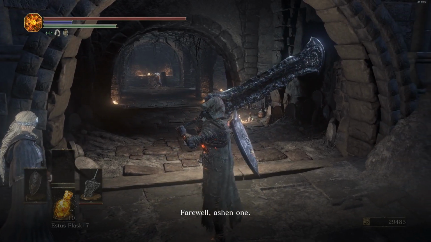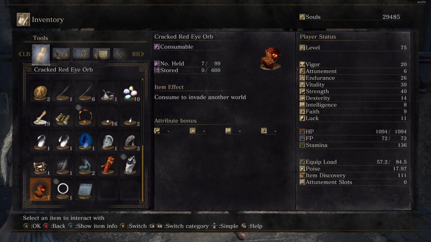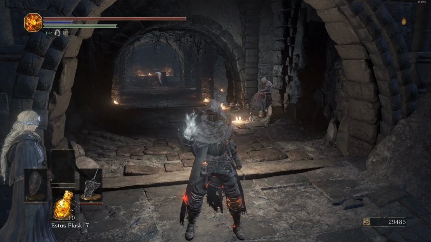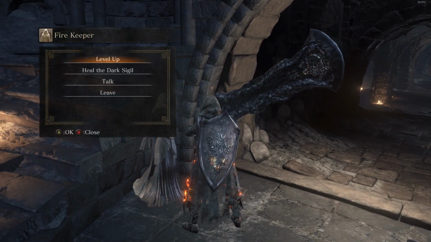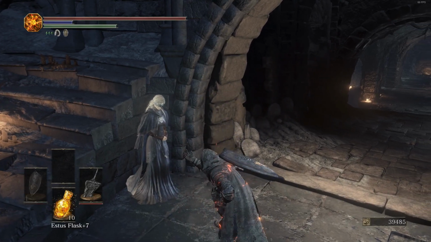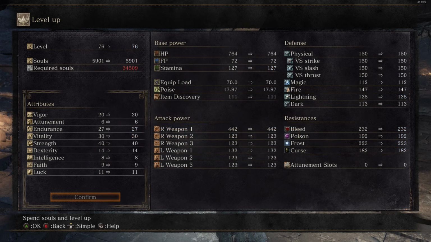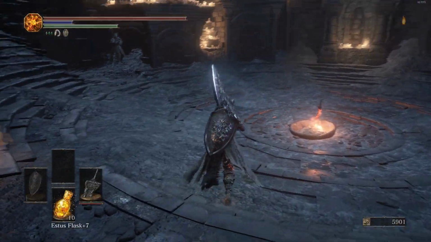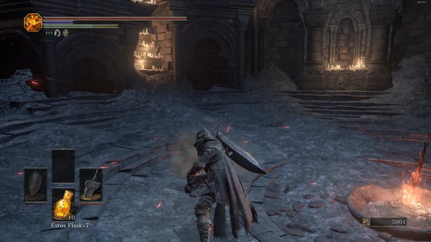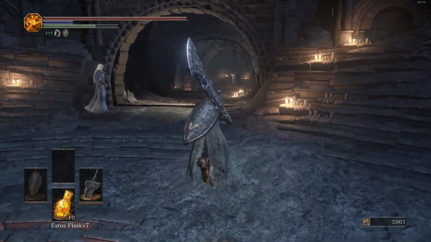Do we have any soul items? Because that's still a lot of souls. We have this big guy. That should be enough to level up again. Endurance. There we go. So I want to get endurance up to where we can do at least 4 swings of the normal attack. So we can do 1, 2, 3. So we need to get endurance up to 40 really is what we need with this weapon.